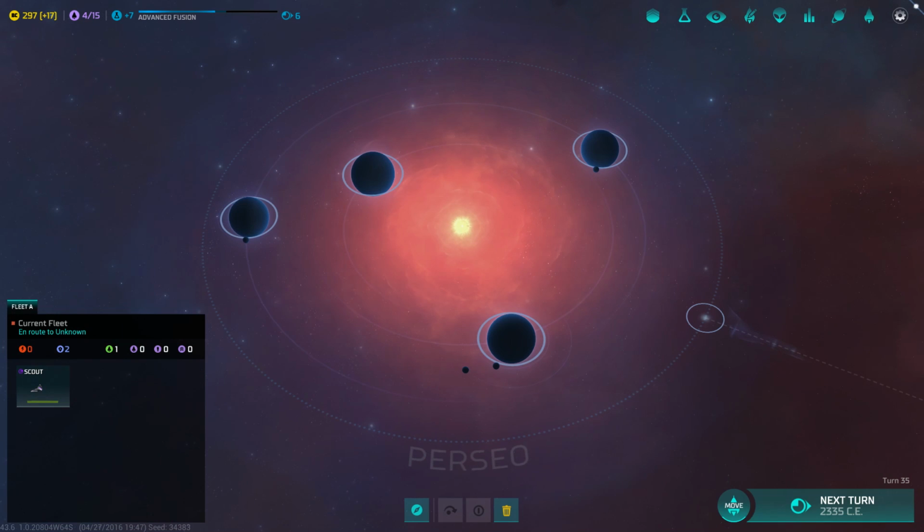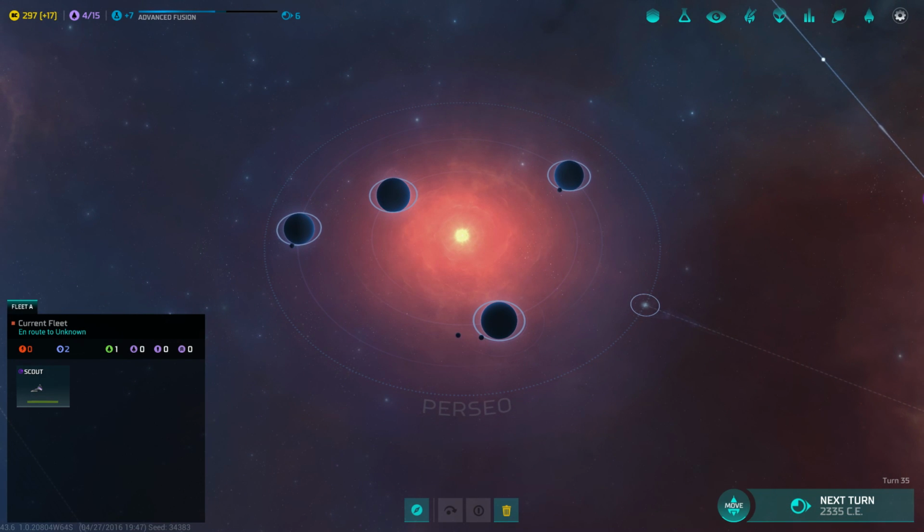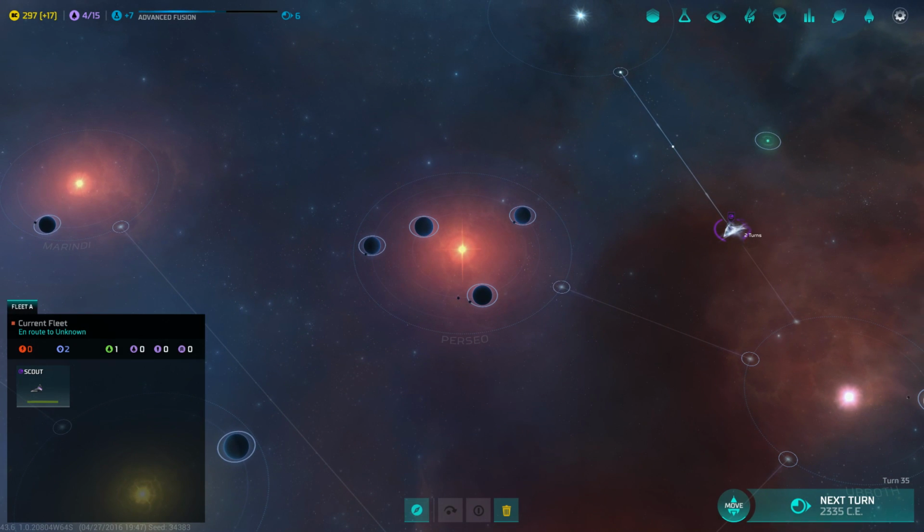We have just discovered the Perseo system. It's just because our scout has gotten within scanning range of that system that we at least get a bit of information on the system: the name, plus of course the number of planets in that particular system as well.